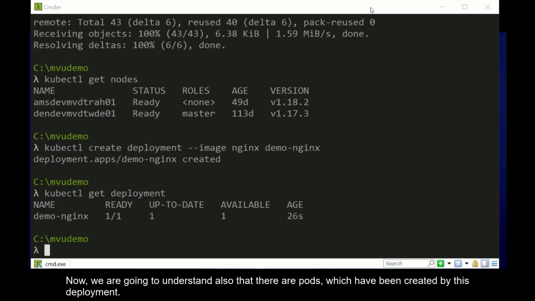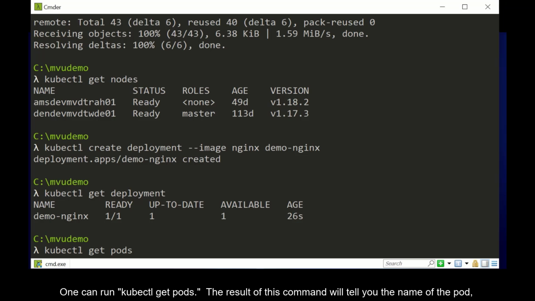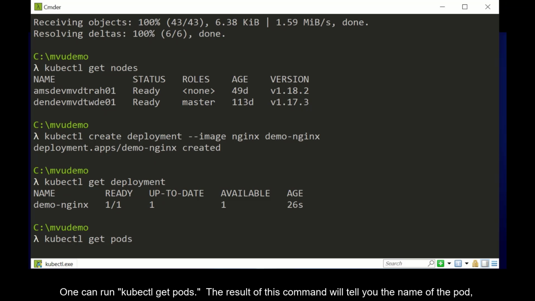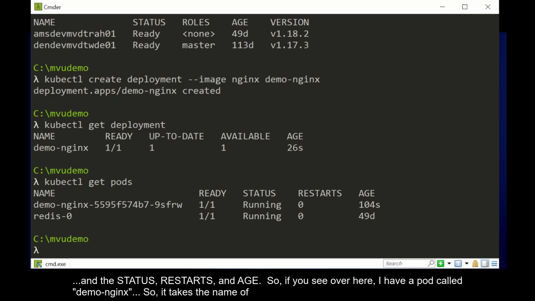Now we're going to understand the pods which have been created by this deployment. One can run kubectl get pods. The result of this command will tell you the name of the pod, their state, the status, restarts, and age. If you see over here, I have a pod called demo nginx.